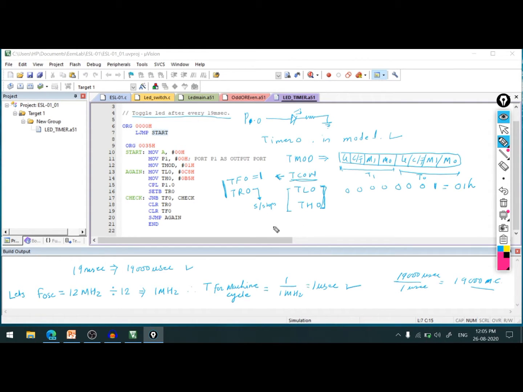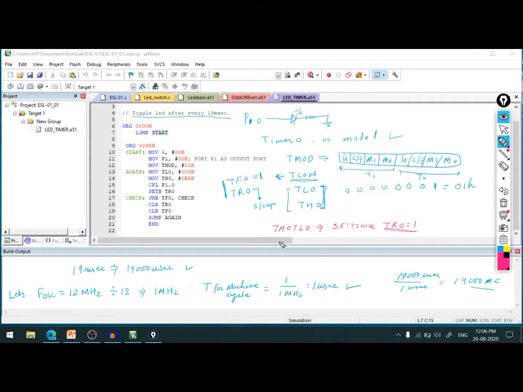When we set TL0 and TH0 and when we start the timer by setting TR0 equal to 1, the timer and counter starts.